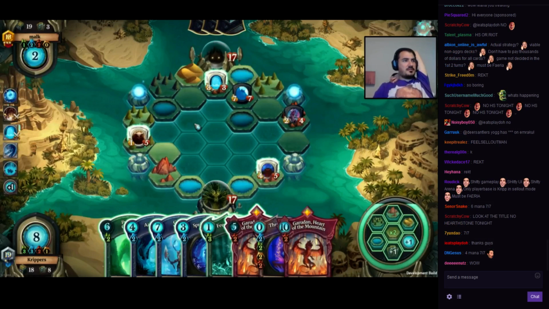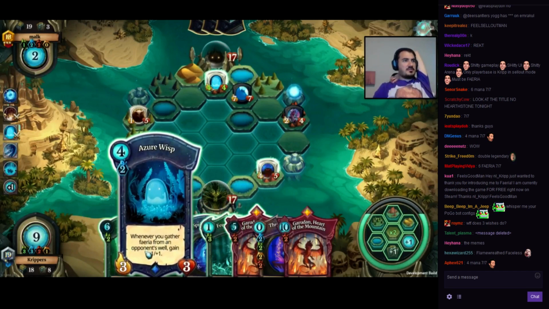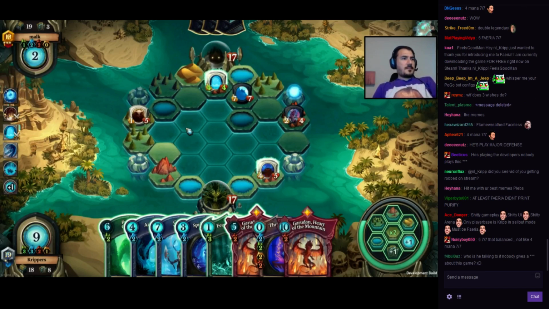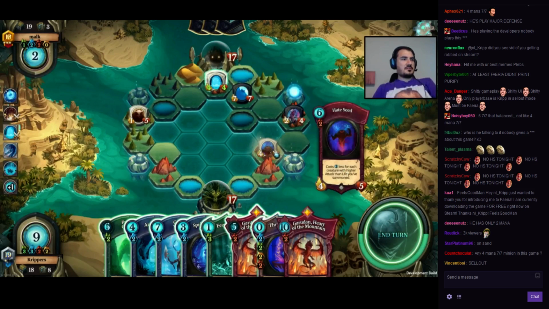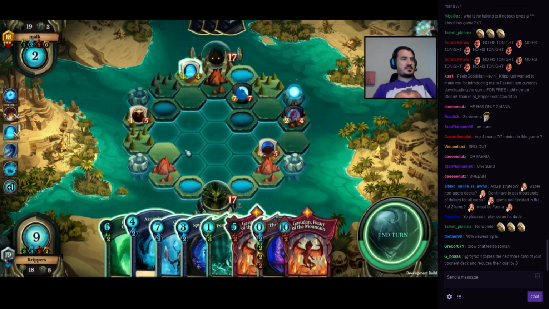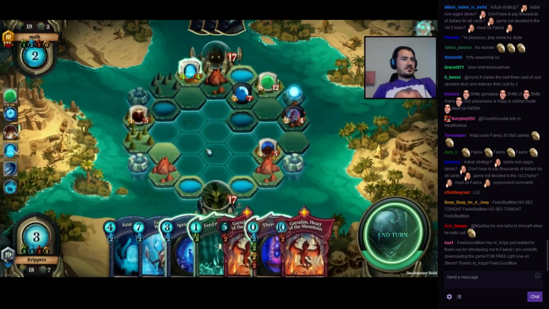So I got Garudon. Whenever an enemy creature dies. Damn, that's actually really annoying. I want to play Garudon here and kill that. But that is actually a real pain in the ass. Oh, that was a bad idea, wasn't it? Fine, let's just do this. Gain 12.